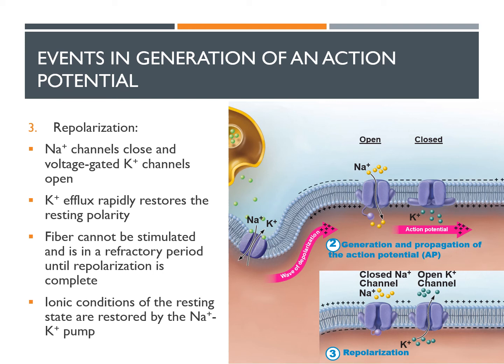If we hope to contract the muscle cell again, however, after this event, we've got to return it back to its resting state. That means that the sodium that has been flowing into the cell has got to be pumped back out. The potassium that has been flowing, that's stuck inside, well, we've got to get it back to its proper concentration. We need to have that concentration of negative charges on the inside of the membrane and positive charges on the outside of the membrane.